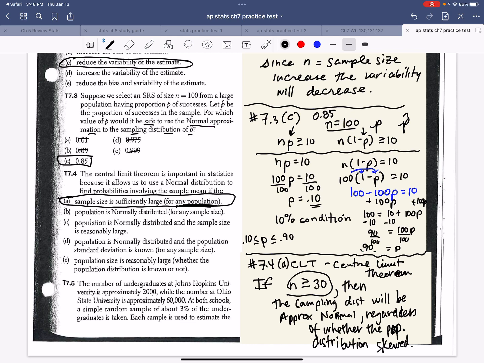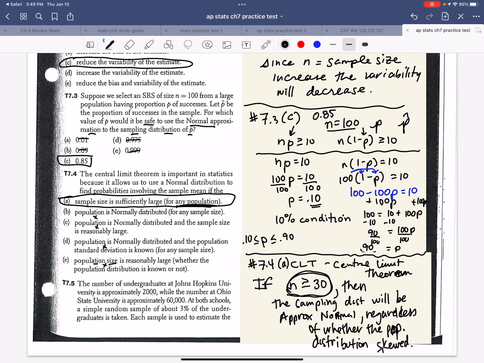So I get A. So what's wrong with the other ones? Well, the central limit theorem states that the population is normally distributed. Well, no, we have plenty of population distributions that are not normal. It works because the population is normally distributed. No, population distributions are not always normal. The population size is reasonably large. No, we test out the sample size, n. The sample size has to be sufficiently large, and we deem sufficiently large to be right around 30.